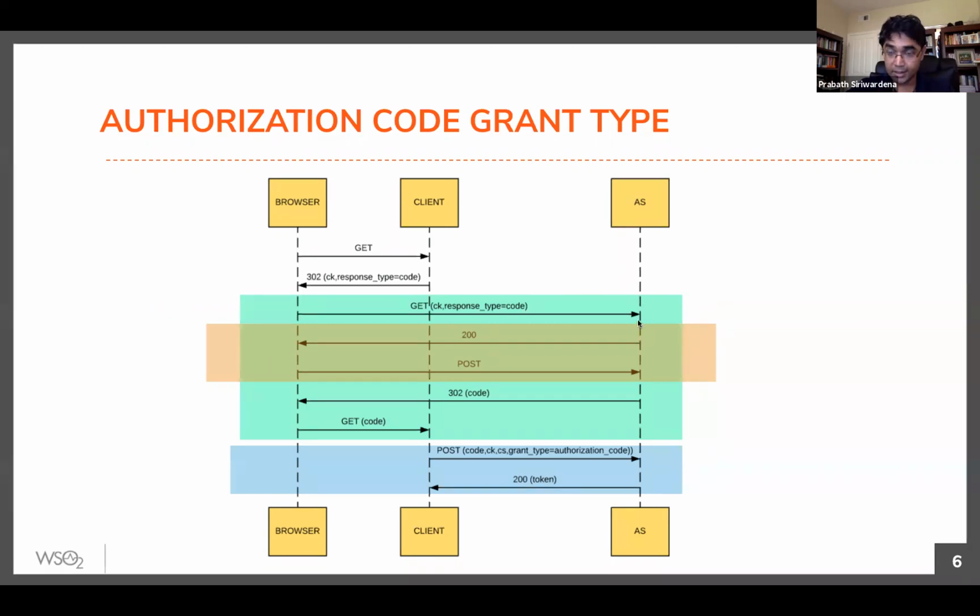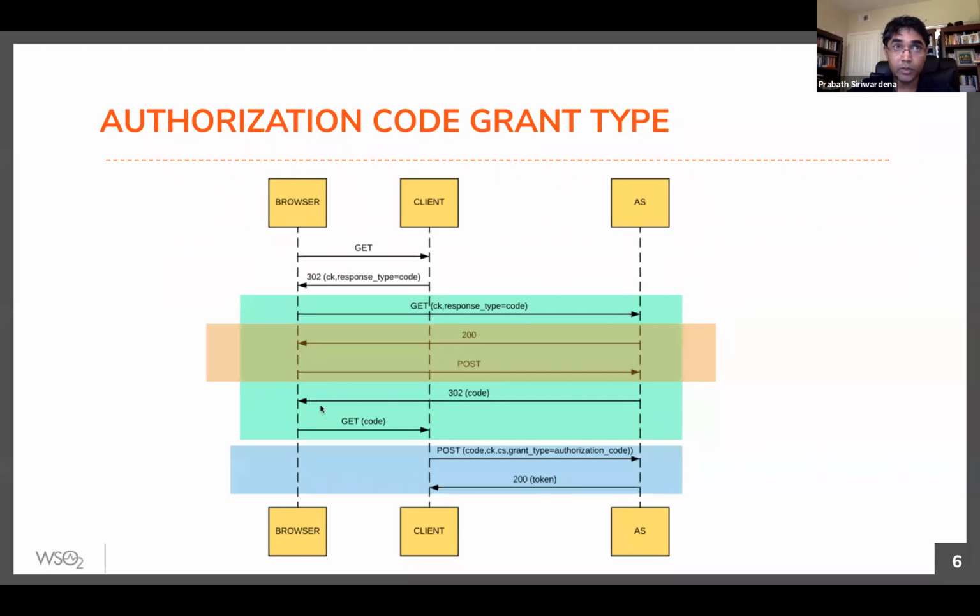Then the authorization server will check whether this particular user has a valid session. If not, it will send a 200. So this could be the login page and also the consent page. Once that is done, you post that response from the browser to the authorization server. The authorization server will generate a code and then again do a 302, right? So basically, the callback URL, a URL pointing to the client, will be set as the location header of this response. Okay, the 302 location header is set to the client.